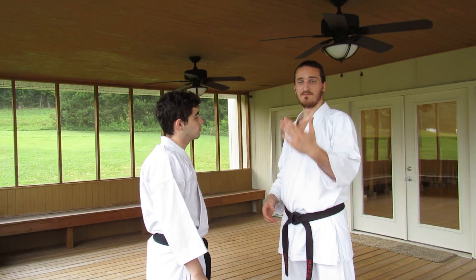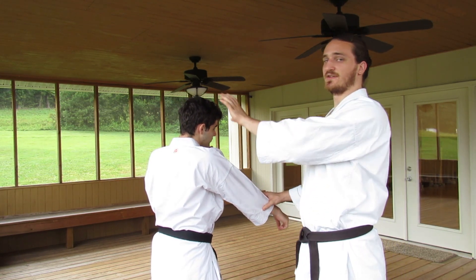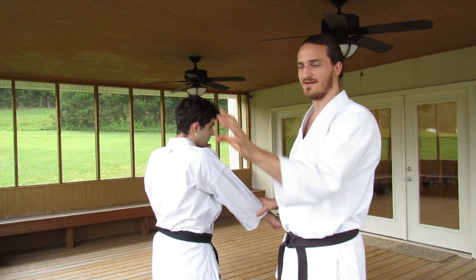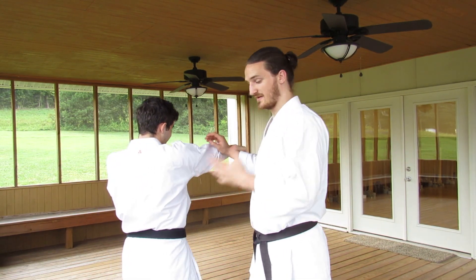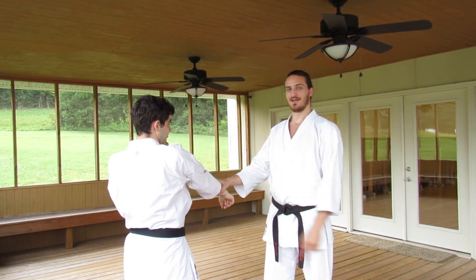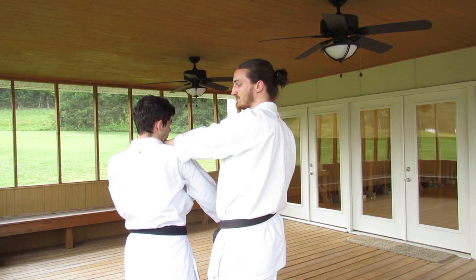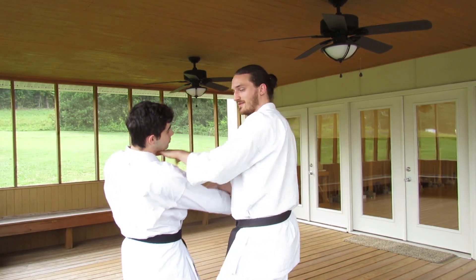The other version is if I'm moving to the outside, using the basic block to start and the second hikiuke representing a takedown, focusing on the circular pull at the end of the movement. Because my hand is moving in a circular fashion, my foot should also be moving that way. Keep in mind the second variation only works if you make movement of the body outside of the attack — it won't work if you try to take someone down by staying in front of them. Move outside and close to them, angle off, and use the fingers into the neck, then the takedown or sweep with the foot.